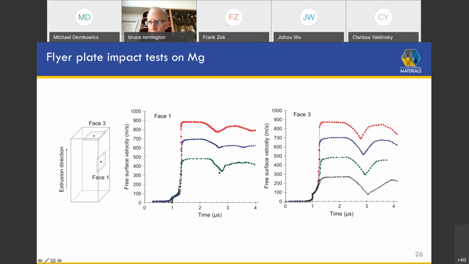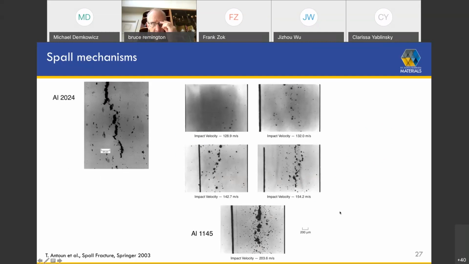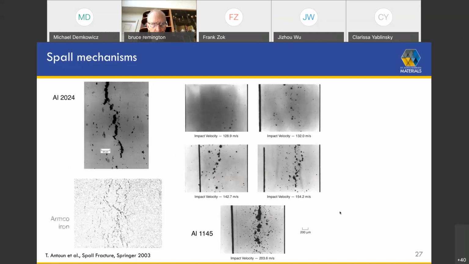And we also see this pullback phenomenon associated with spallation. Here, a corresponding set in another orientation. And you can see in some of these cases, you're getting very high pullback velocities. And you can use tests of this type to study then the mechanisms of spallation. You can perform tests with different impact velocities, and you can then start to, from those interrupted tests, monitor the state of damage within the center of the plate.